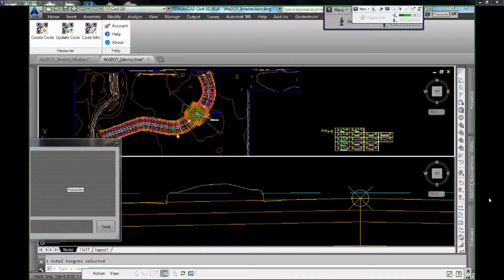But if we're not using the links and we're just using the corridor feature lines, if we forget one of those feature lines, we're going to see it in the surface right away. There's going to be a discrepancy between what we're seeing from corridor graphics and what we're seeing in the surface, especially in that corridor section editor. So, you know, that's one reason why we've been steering away from the links.